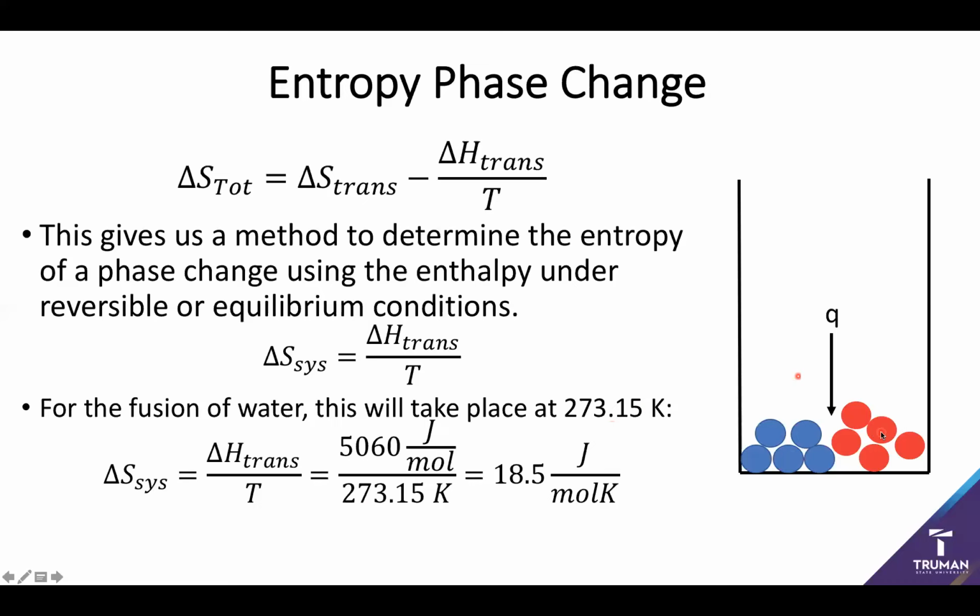So one of the important things to think about when we're talking about whether a reaction is favorable is that we're essentially balancing how much I am ordering or disordering the surroundings, which is really what enthalpy tells us, versus how much I am ordering or disordering my system, which is really what the entropy of a reaction tells us. So this is something very important to keep in mind as we go forward.